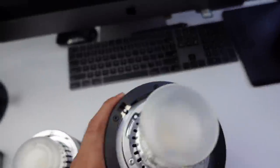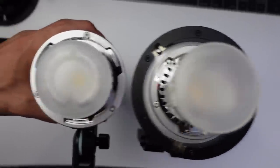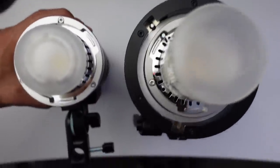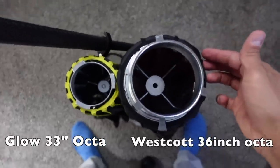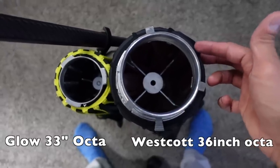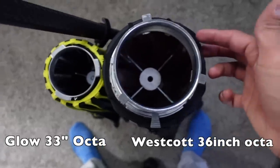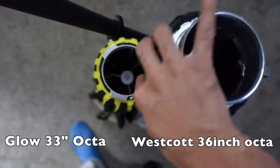I want you to take a look at a Bowens mount compared to this Godox one. It's a lot smaller than the Bowens mount, and what that allows me to do is when I use these modifiers here, watch this. Okay, this was not a good idea. Do you see the difference in the Bowens mount? It's so much wider than the Godox one, and what that allows this modifier to do is become more portable, right? So watch this. Look how thin this modifier is.